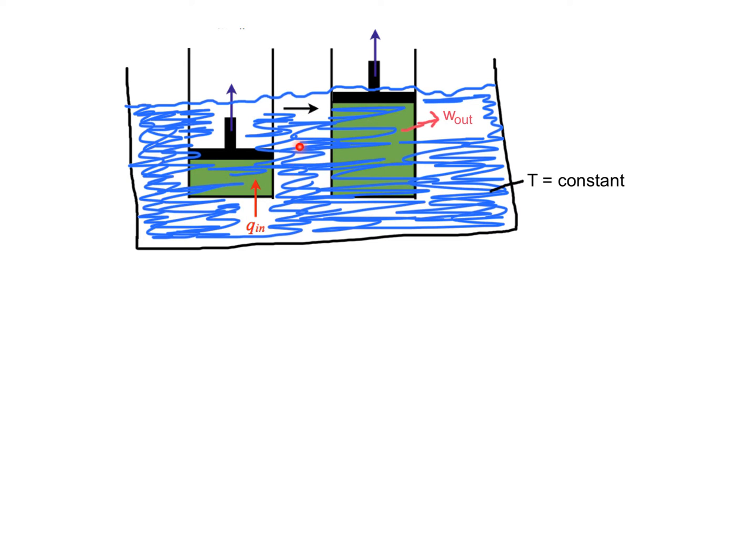Our surroundings will consist of a reservoir which maintains a constant temperature. To expand the gas, we're going to release the external pressure slowly so that the internal pressure and the external pressure remain the same throughout, so that we do this reversibly. And as we decrease the pressure, the piston will move up because the pressure has decreased and the volume must increase. Because we've increased the volume of the system, we can see that we have done work on the surroundings. So energy has left the system as work.